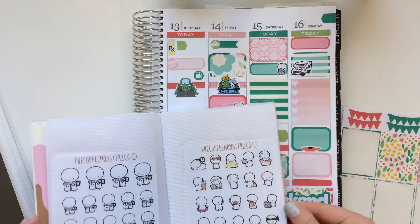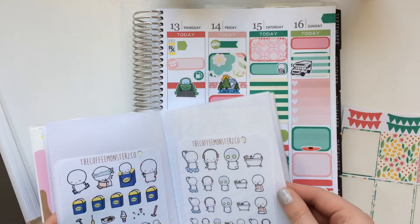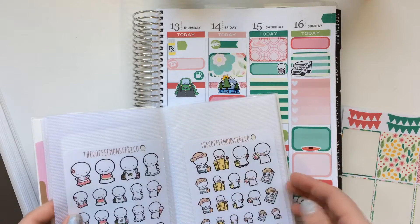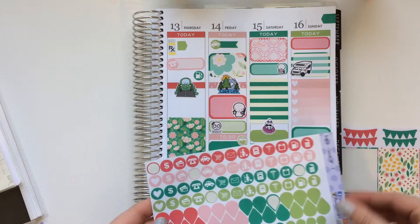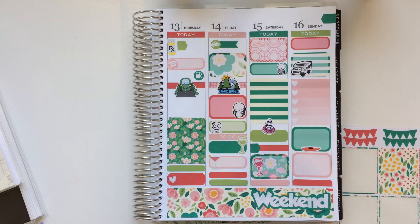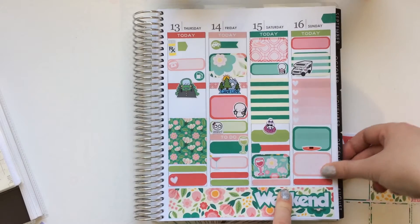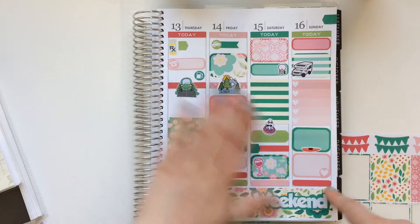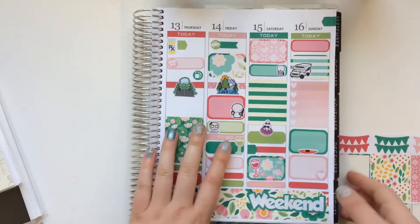I actually had an amazing time there and saw the elusive Banff Snail. But I don't really have anything else to put there, so I might just put a hearts icon. I kind of ran out of room — there were a couple more things I probably could have put on here — but I'll just put where I stayed that night and call it good.